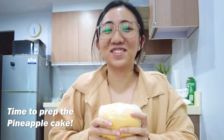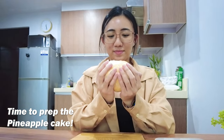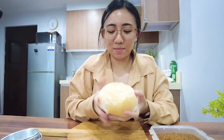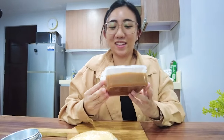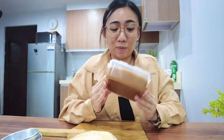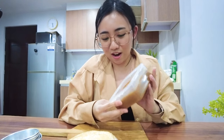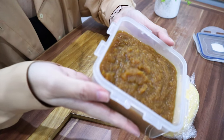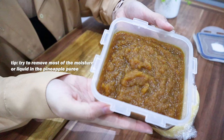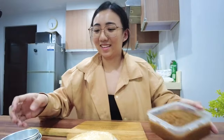This is the more challenging and fun part — we need to form the actual pineapple cake. It's been 30 minutes, our dough is ready. Our jam or filling has also hardened a little bit, so it's now thicker. Since we didn't get most of the juice out, it's still more liquidy than we preferred — that's why I highly recommend having a cheesecloth. But if you don't, this would still do.